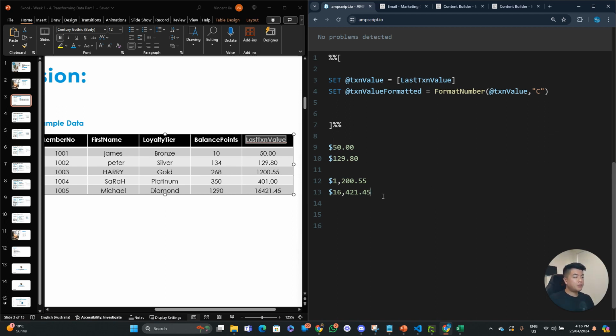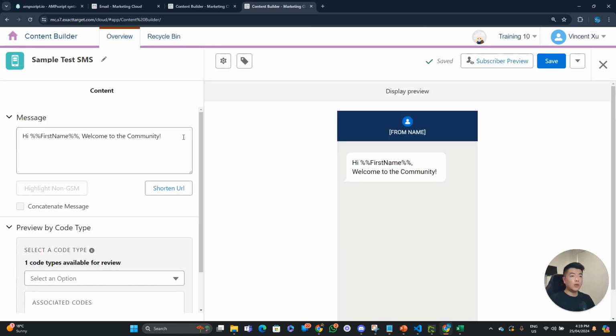Okay, so let's jump in the tool now and then show you this in real time of what that looks like. Let's do that in an SMS message this time. Okay, so now we're in Content Builder and we have an SMS message opened up. So this is what it looks like in terms of the UI, the editor, for those who don't know, when you're creating an SMS message in Salesforce Marketing Cloud. So similar to an email, you can actually apply AMPscript code inside the SMS message. Here, we just have an example of a personalization string using hi first name, welcome to the community. So let's get rid of this.